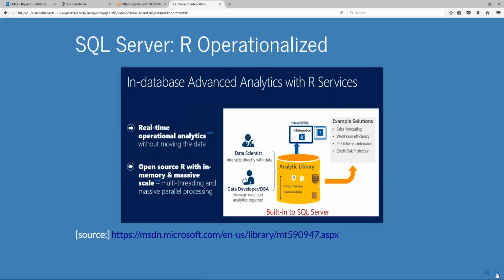So then you see below the data scientist is a data developer, could be a DBA, could be a database developer. And the idea there is they take what the data scientist did, but now they may take pieces of it and write it in T-SQL, and they'll take other pieces and keep it in R, but maybe they'll switch it to the scalable RX functions. And finally, they'll put it in the database and maybe set up some SQL Agent jobs that will run refreshes on the predictive models, maybe run some data sets coming through, new clients applying for loans. It could apply a predictive model to say whether or not they're likely to pay the debt, that kind of thing. So the operationalizing idea is really basically data science for the enterprise, or for the rest of us.